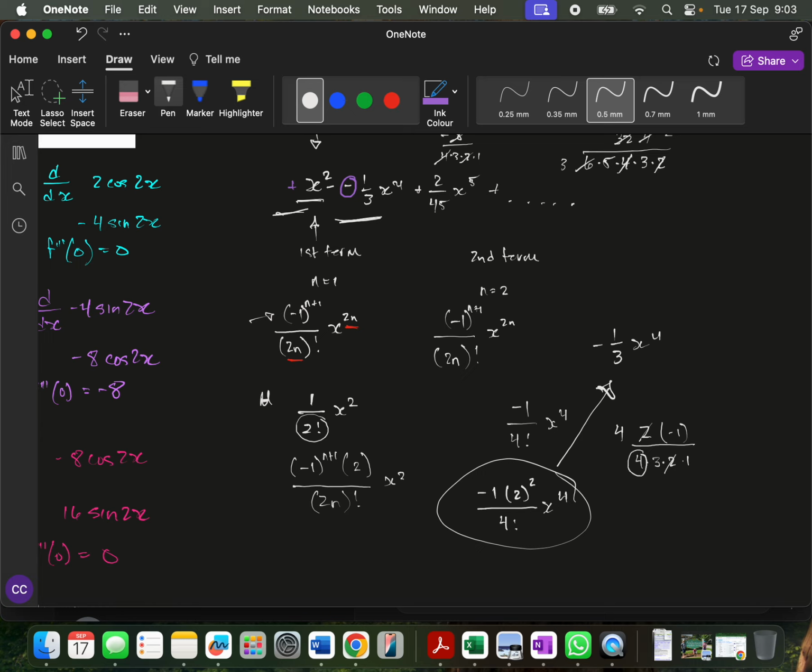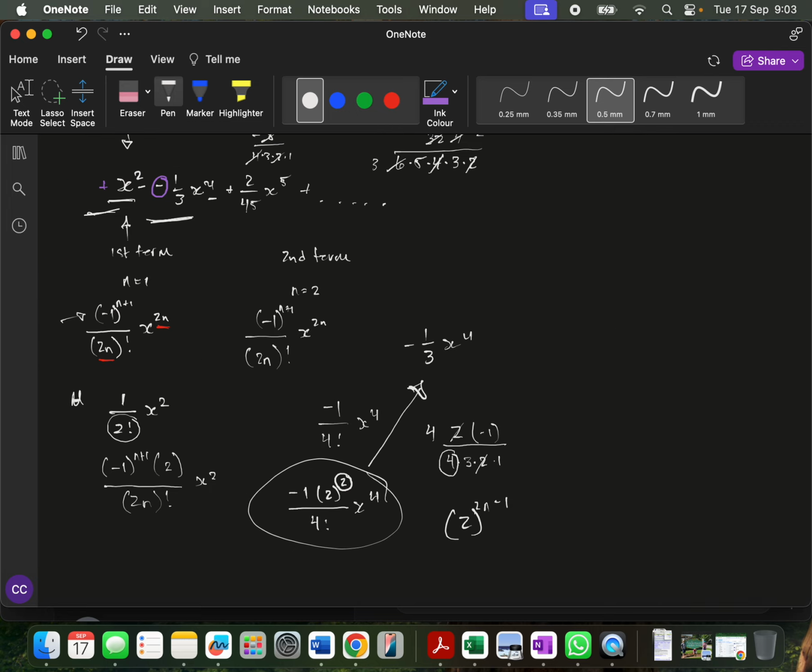But I'm dealing with a 4th power here. So I need some way of taking the power and making it 2 using my n's. So that'd be 2, 2n minus 1. Yeah, that's 3, because I need it to the 3rd power, because I need that to be 8. So 2, and that would be n, 2n minus 1 would give me that.